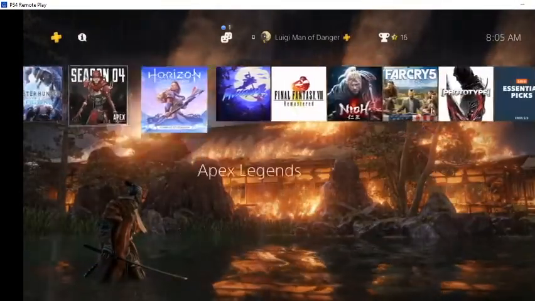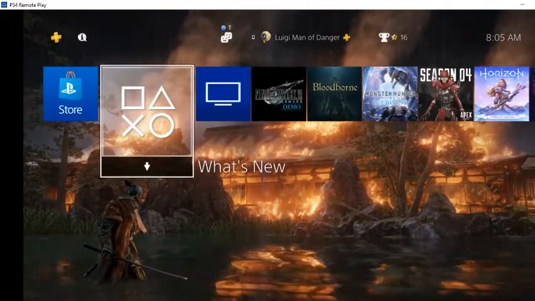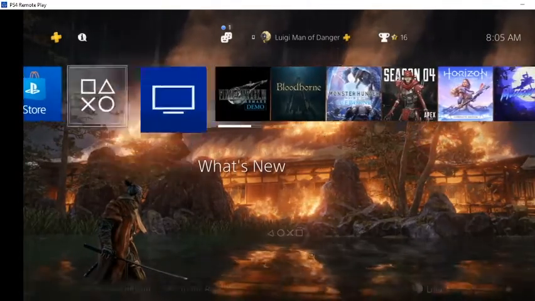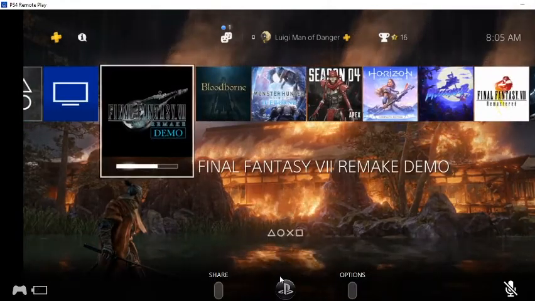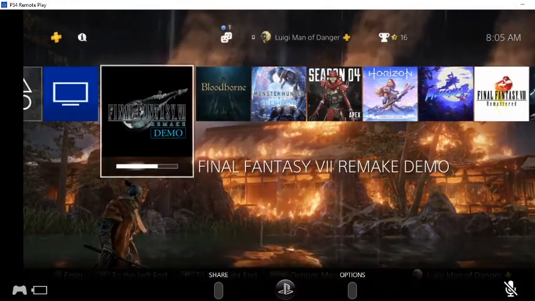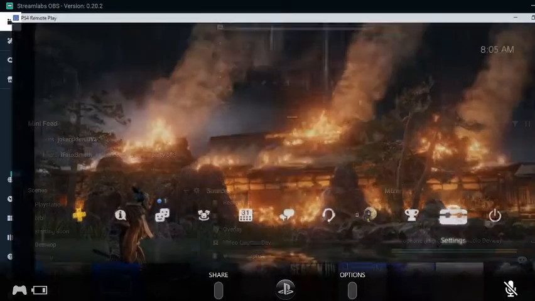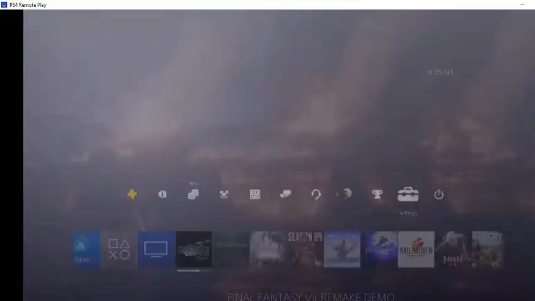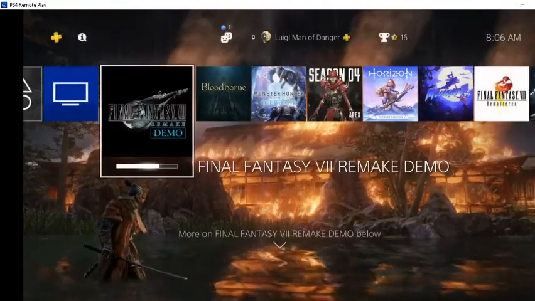You won't have any blocked scenes or anything. And yeah, there should be next to no lag, depending on your connection. There is a little bit, but it's pretty awesome. So yeah, it's pretty self-explanatory. Just download the app, put in your settings, go into your PlayStation settings, remote play, add device, and there you go. You're pretty much set.